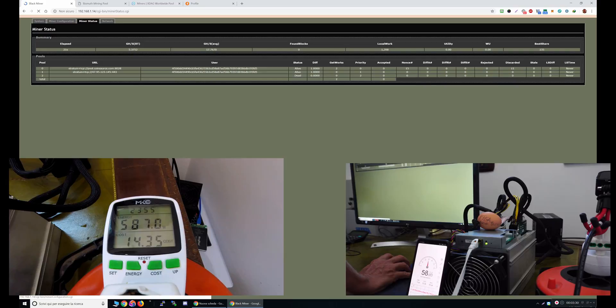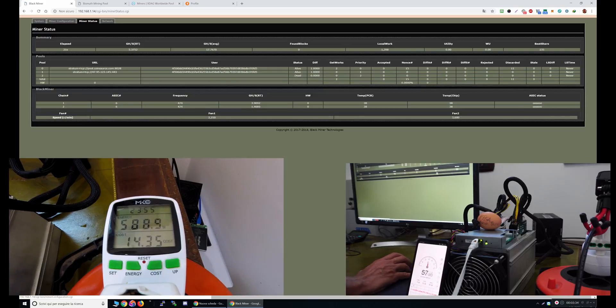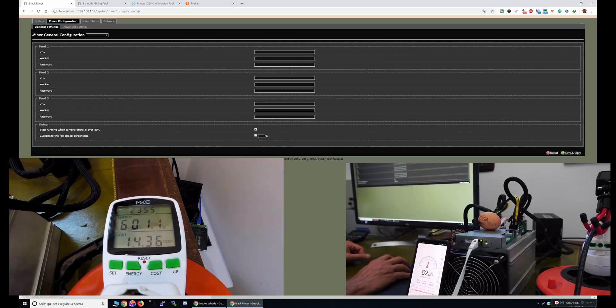In miner status, as soon as you boot the miner it will start mining immediately to the last pool you were using before shutting it off. In the miner configuration, you can select which coin or algorithm you want to use. You can remove existing ones and upload others that are available. In the pool configuration, you just add your pool address and wallet address — very easy.